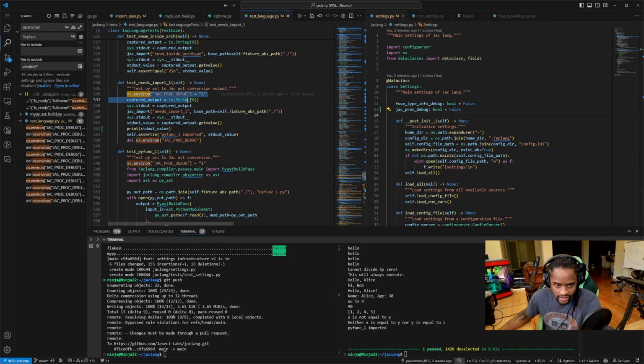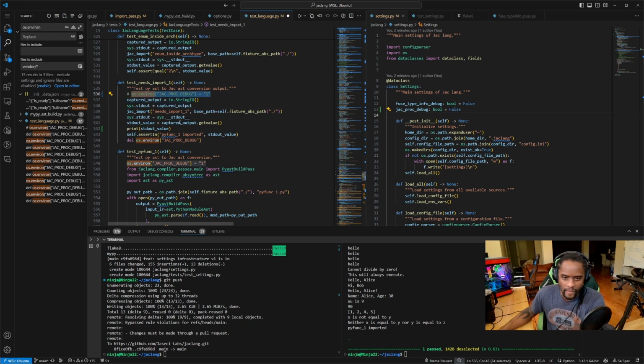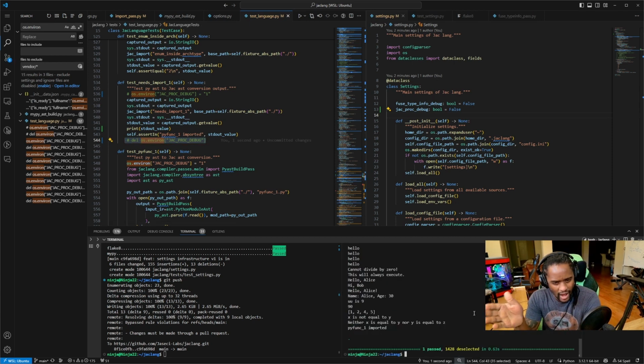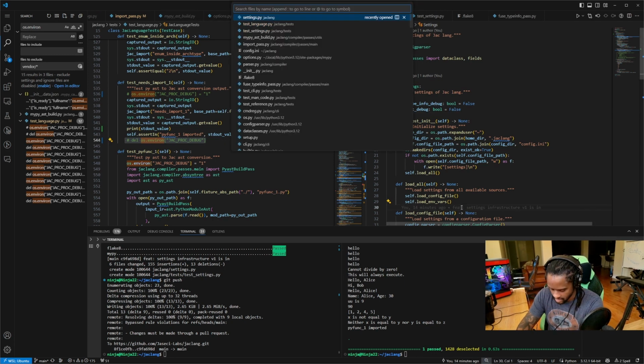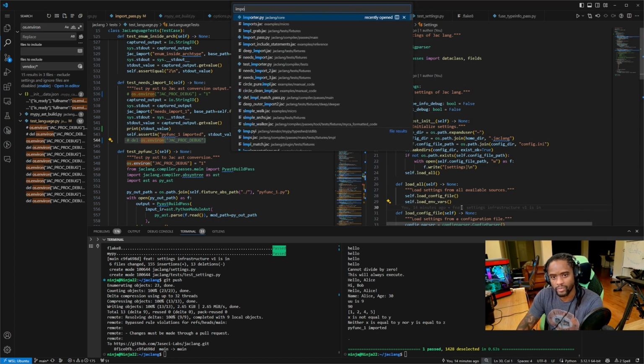Okay, let's do this. Why? Why is that running? Let me just look at the import pass.